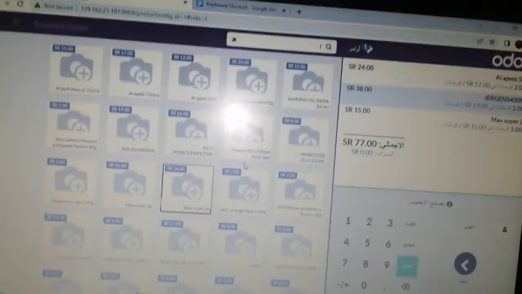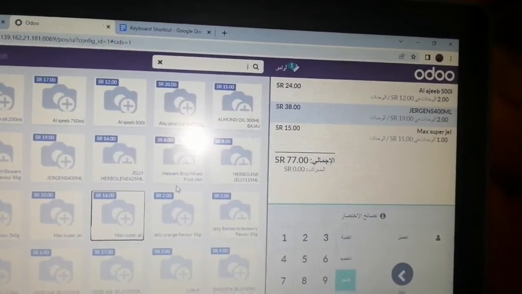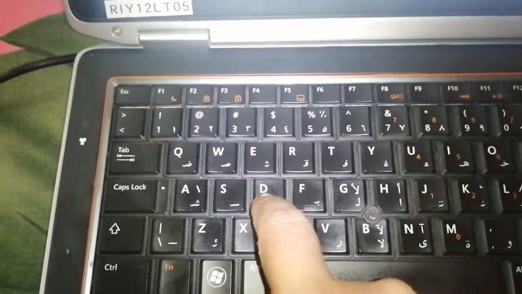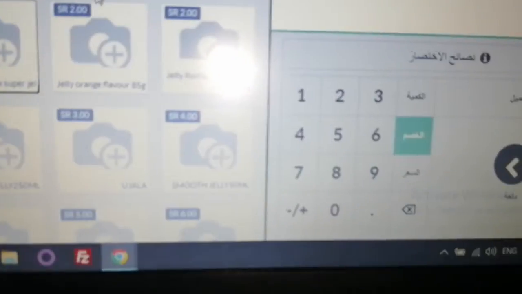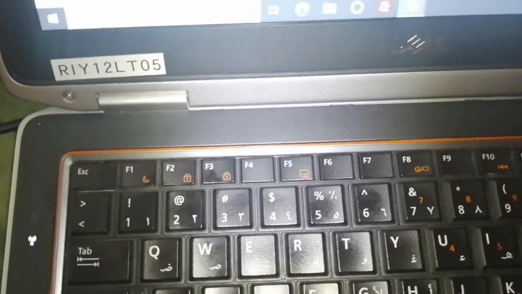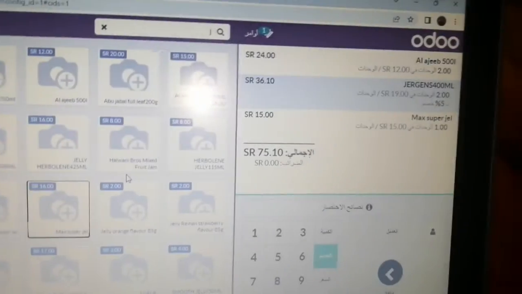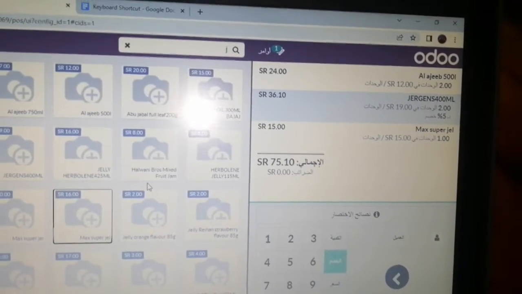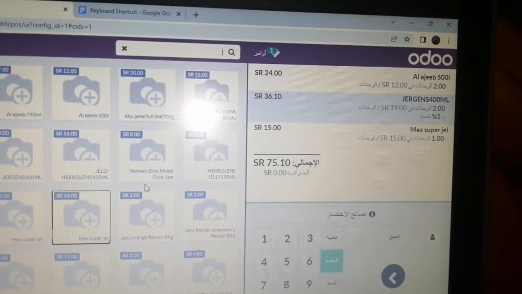If we select the second one with the arrow button and we want to apply a discount, then from the keyboard we need to press D. If we press D, then it goes to this option, which means discount. So I give some discount, I give 5. Here I give the discount percentage-wise. You can also give the discount as a fixed price. Also you can make a discount overall.